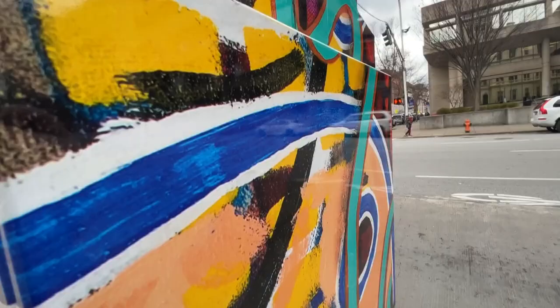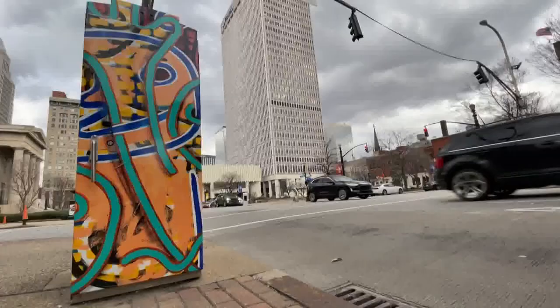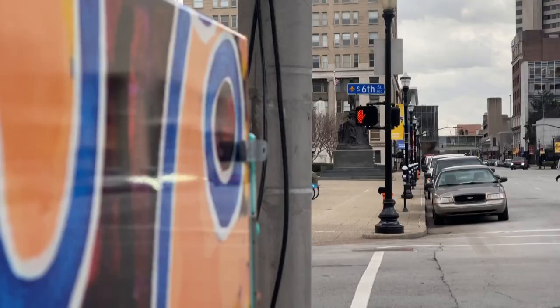It's part of the Louisville Street Gallery program, which seeks to brighten up Louisville with colorful and interesting artwork just like this one. This box is the second street art box you can see — the first one sits on the corner of 7th and Jefferson Streets, also in downtown Louisville.